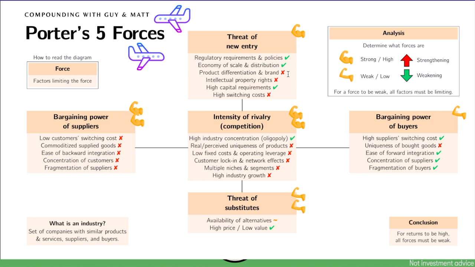Product differentiation and brand — I would say there is no real product differentiation among airlines, so I add an X mark. Is there IPR, intellectual property rights or patents? No. Are there high capital requirements? Yes — to start an airline, one probably needs to invest a lot of money up front, so this may limit the threat of new entry. Are there high switching costs? I wouldn't say so. So in this case, we have three check marks and three X marks. I would say the threat of new entry is high because there is no product differentiation, and even though high capital requirements are present, essentially anyone with enough money can start a new airline.